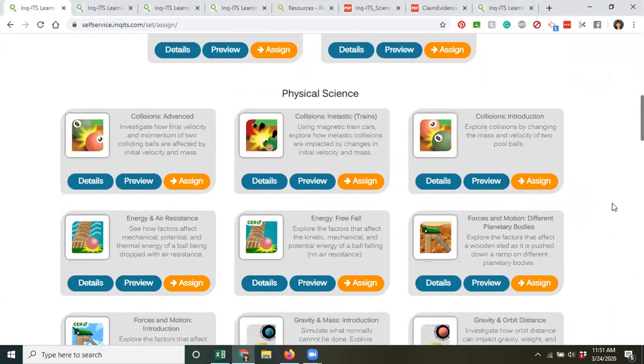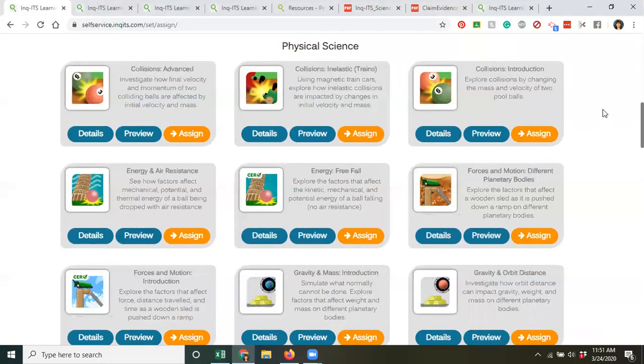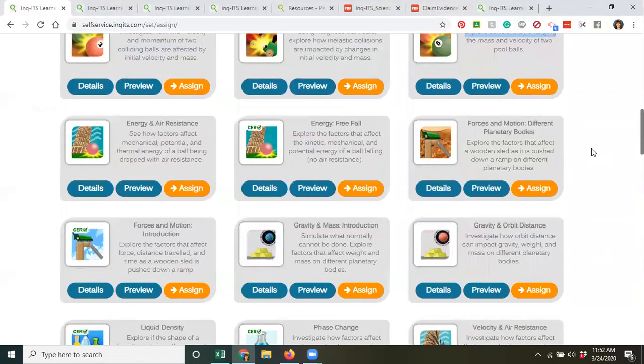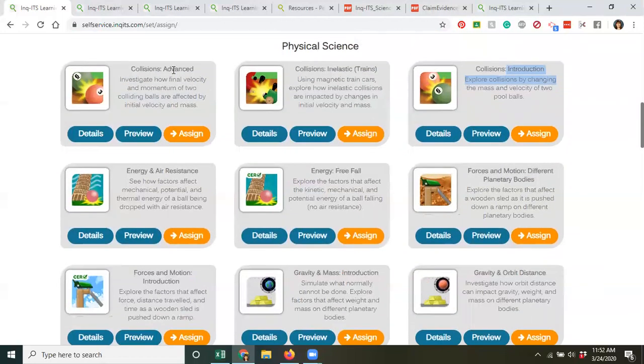so more content heavy. So physical science, you have a number of labs here, and this is a good place for me to tell you that introduction, we literally mean it's a little bit easier than the advanced labs. So just kind of be cognizant of that, because the A is alphabetical, so that comes first, even though you want to start off with the introduction rather than the advanced activity. Unless your students are a higher level, then go for it.